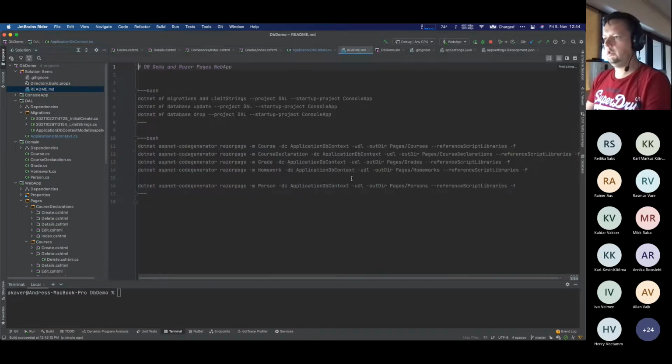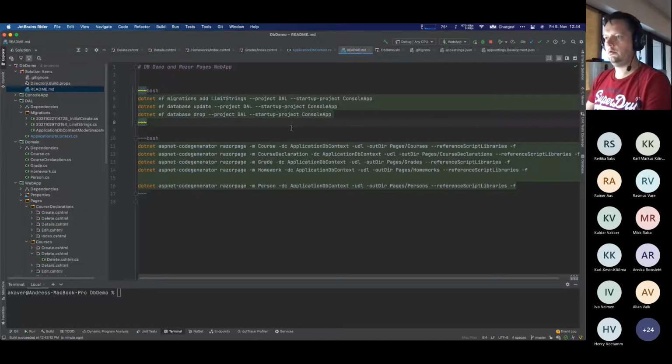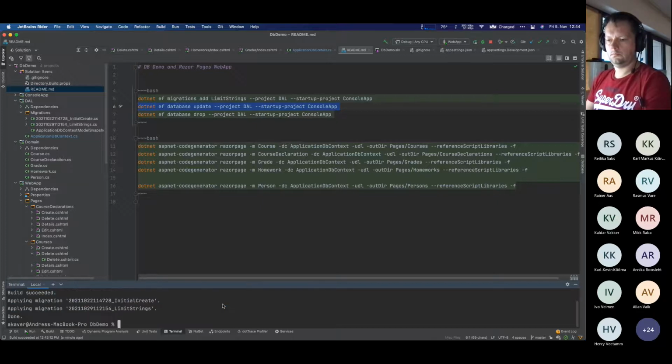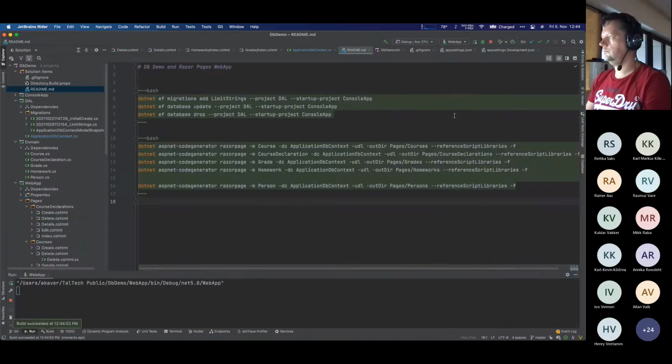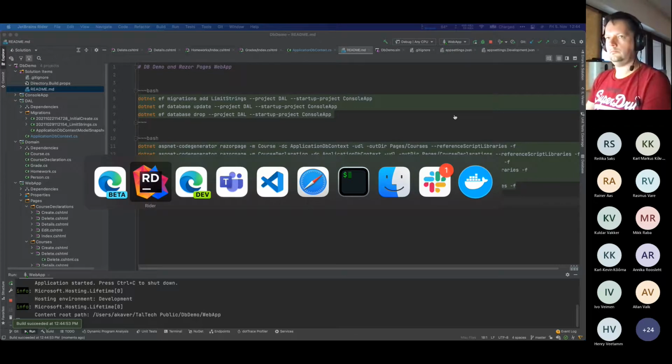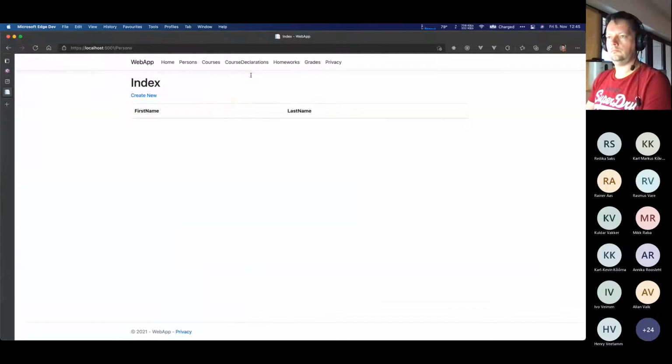And I need to migrate. So I need to update the database. Should work. Okay. Now I have my database.